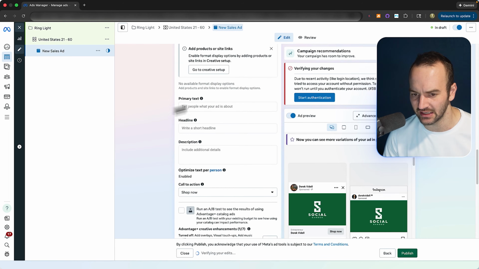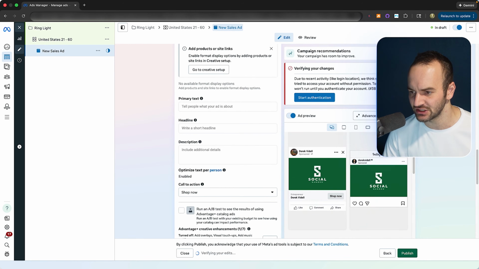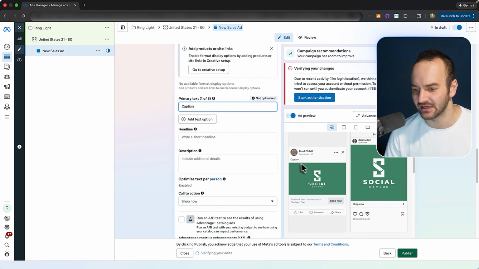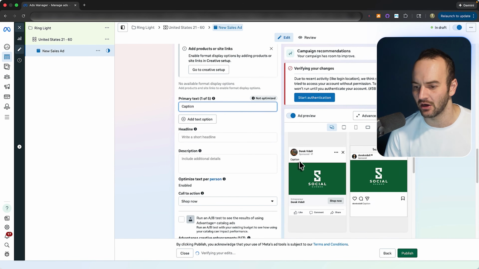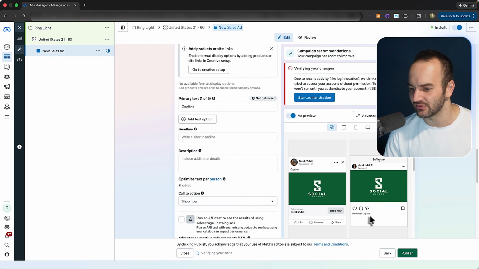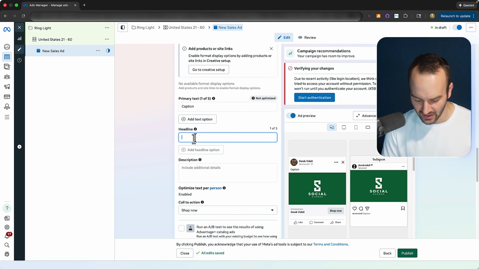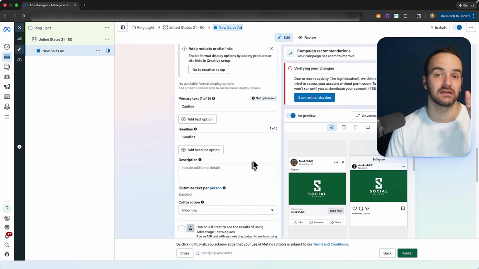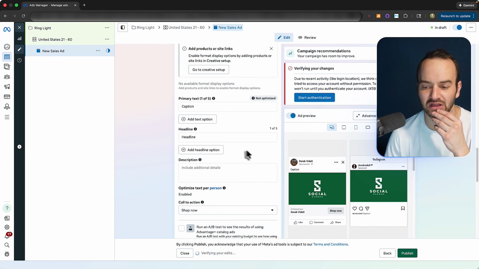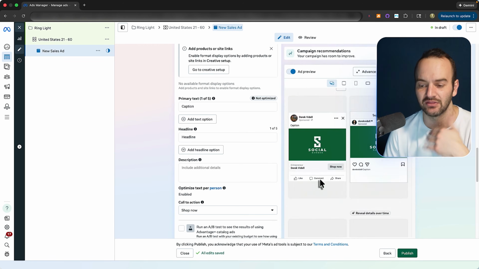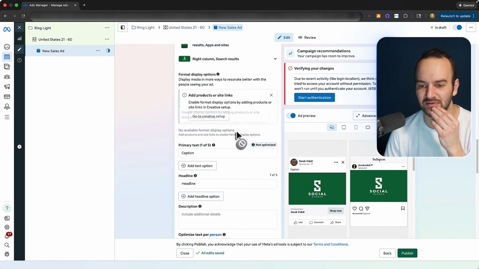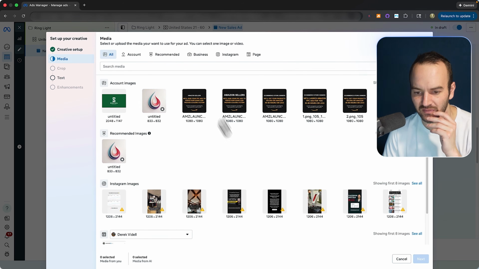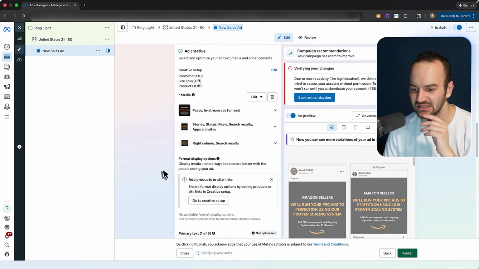So now coming into these different sections, what is the primary text? The primary text is the caption as you know it. It appears above the ad on Facebook and below the ad on Instagram, like so. The headline, which is not what marketers typically say as the headline. When we say headline, it's more going to be the first text that you see on an image. I'm going to actually just get an ad for us that will look better. Just going to skip those steps, doesn't matter.